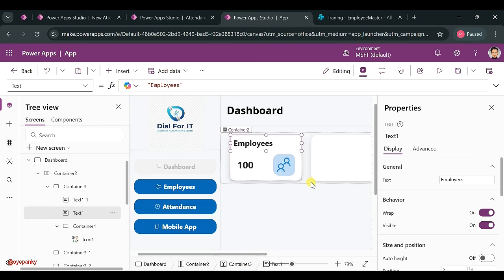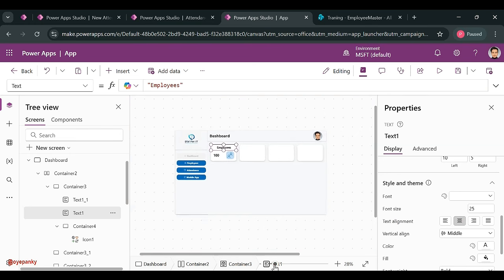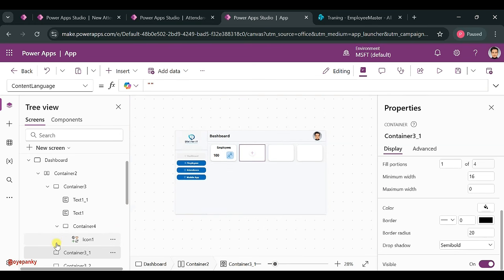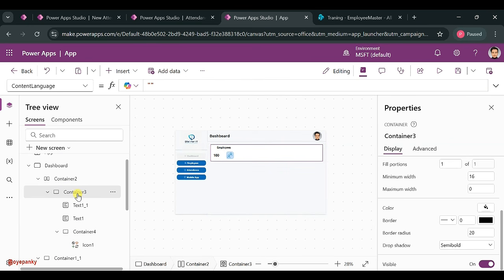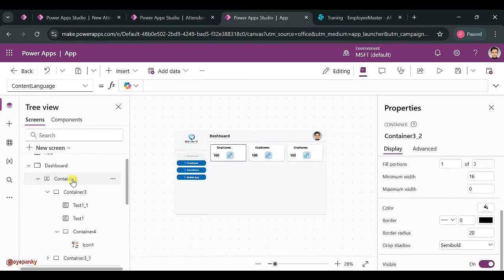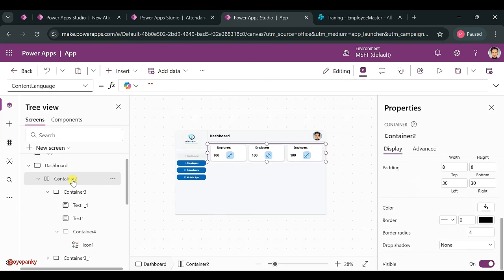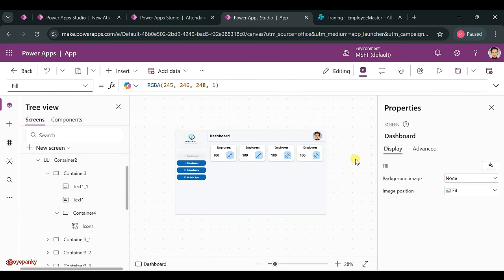Now what you need to do here, you can align in the center, you can align in the left also. I think center is good, so I'm choosing the center. Okay, now you can remove the other containers as well. So this is a fast way to work. Okay, so I'm removing this one, and this is the container. I need to copy this one and paste it 4 times. Now all my containers are ready.